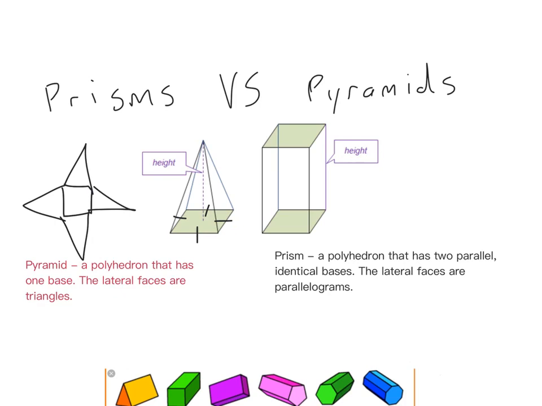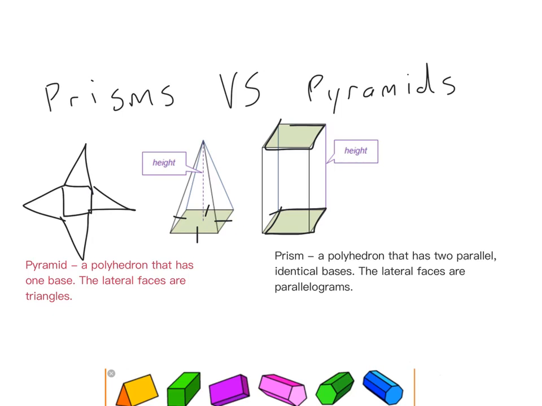So what does that mean? Well, let's talk about the 2 parallel identical bases. So we see in green these highlighted, and those are our bases, and they are parallel to each other, meaning if you were to lay a ruler on top of that base, and it was a long ruler and it extended off, and then the same thing here, they would never intersect. They would never go, well, this one's coming here, and then this one comes off here, and then they hit. That's not the case, okay? They never intersect. They're perfectly parallel to each other.